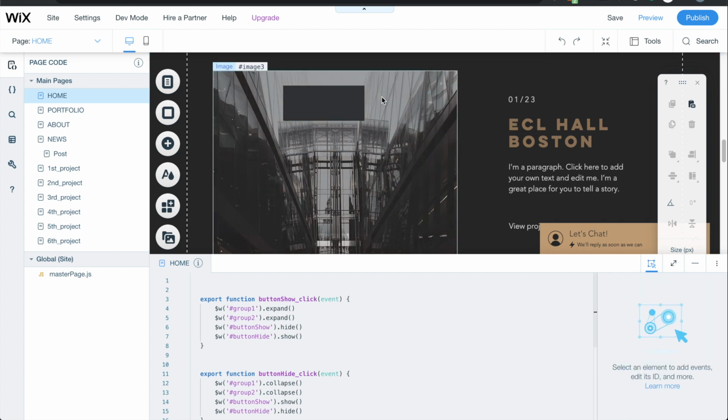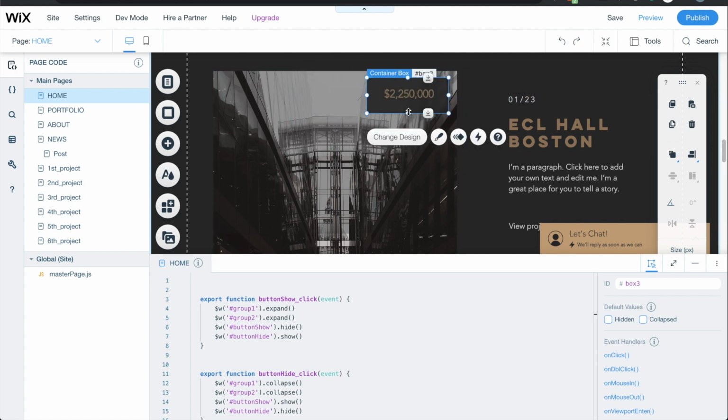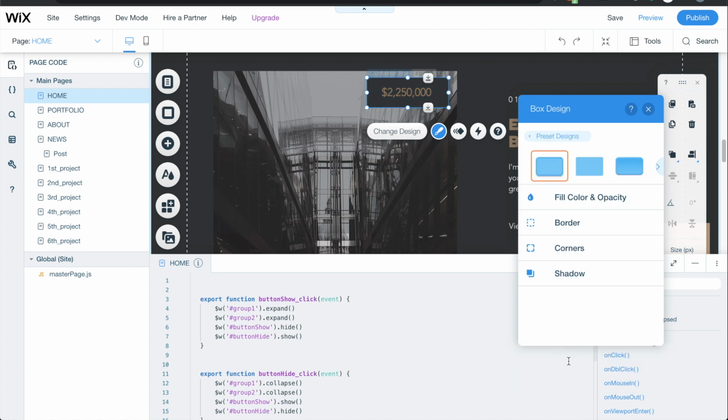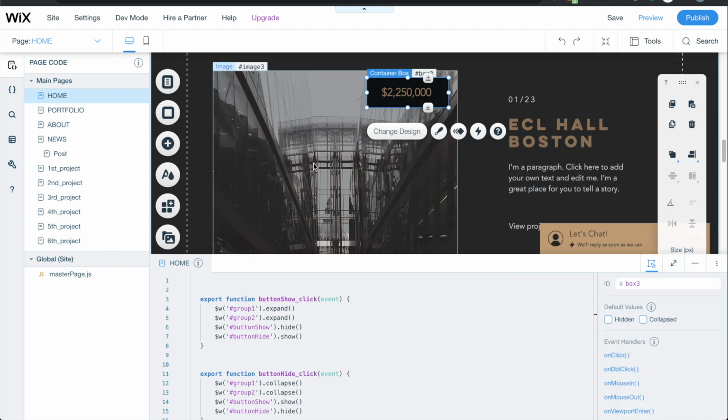Let's click on the text, Command X, paste it. That way, it's on top when I drag it. And then I'll just drag this over here now. And then I'll just shrink this a little bit, and then center the text. And then let me just change the design really quick, the background, and let's just customize the design. And let me make it like a darker background. And then what I want to do is, I actually want to make this one hidden this time.